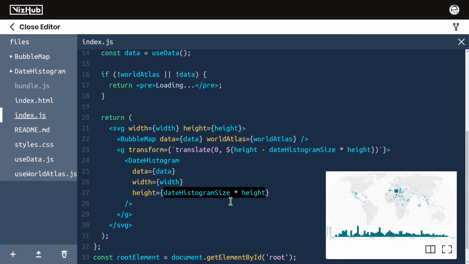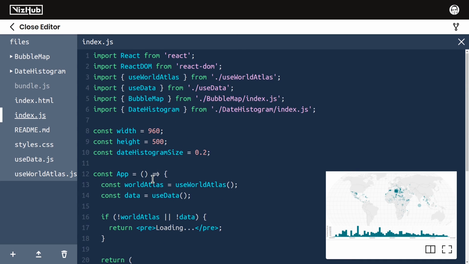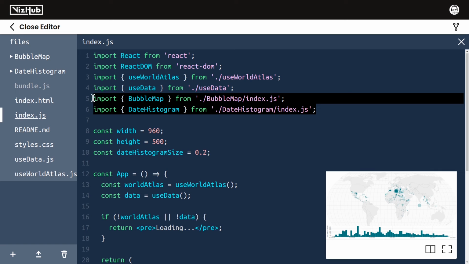We're passing that in as the height prop of our datehistogram, and we're translating the enclosing group element by height minus that, which gives us the y coordinate for the top of this rectangle here. We're also passing data and width into our datehistogram component. Datehistogram and bubble map are imported from their respective directories.